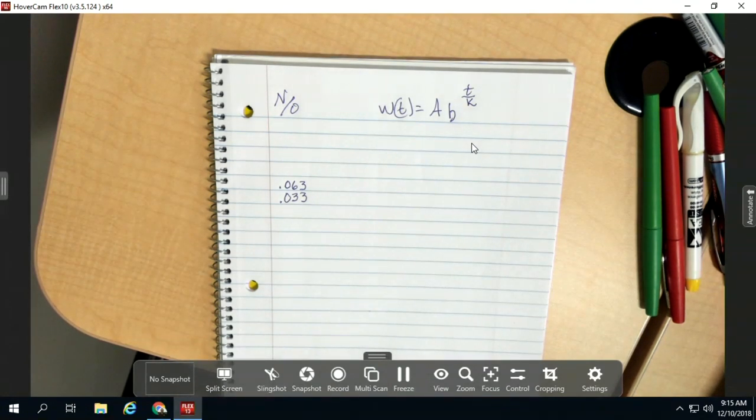Did you guys get it? Did you guys get the ratio? Okay, so our B is 2. So 2 plus. But you don't have to worry about that till the end. Let's just do the formula without 2, because that'll be just at the end. So you have 0.53 to the T over K, yes.